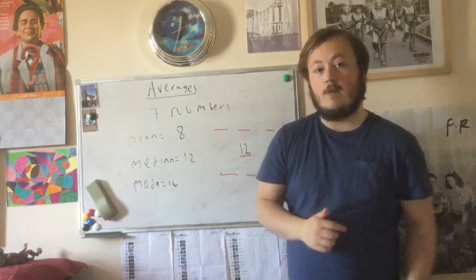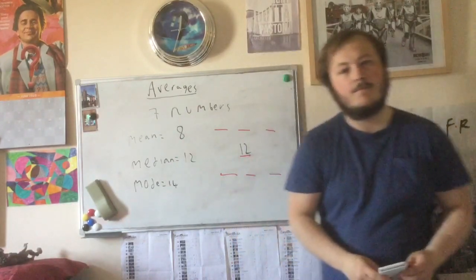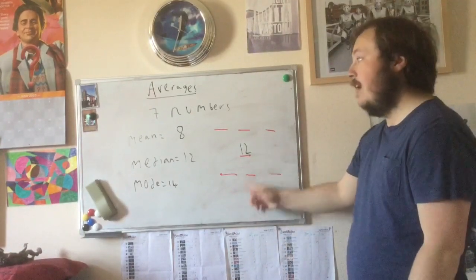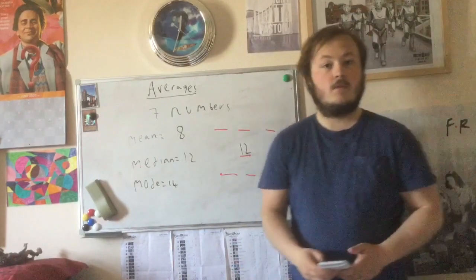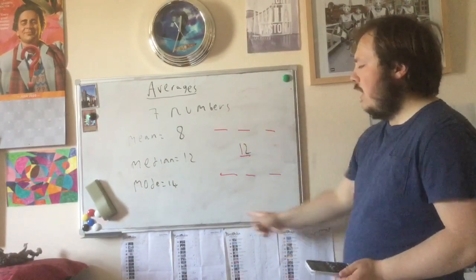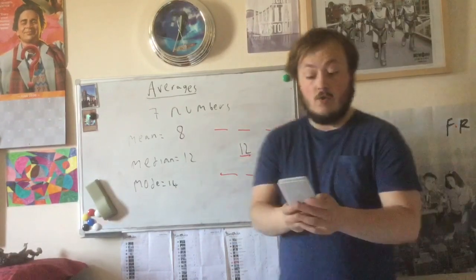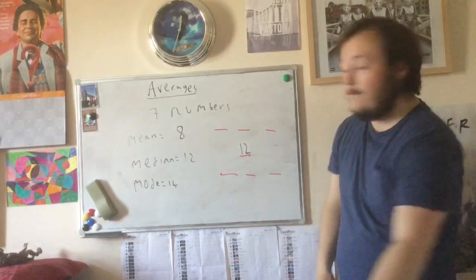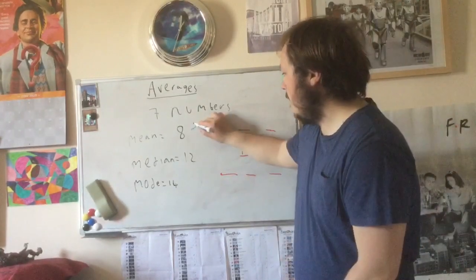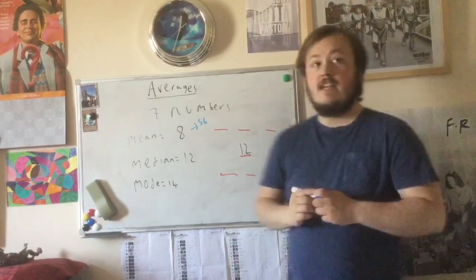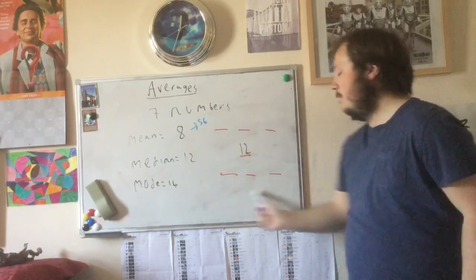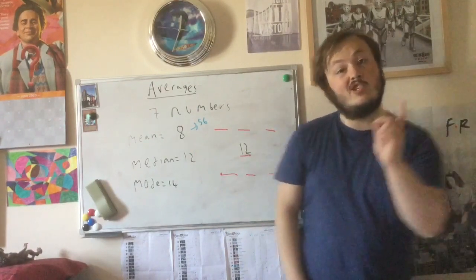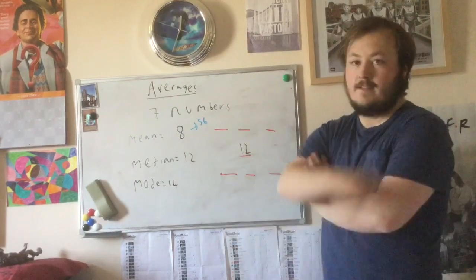Well, the next important thing we need to know is that the mean is 8. And remember, the mean is when you add all of these 7 numbers together and divide them by 7. So to find the total of all these numbers put together, we do our mean multiplied by how many numbers there are, which gives us 56. So the next thing we need to know is that all of these numbers, when put together, must get us a total of 56 to ensure us that we get a mean of 8.